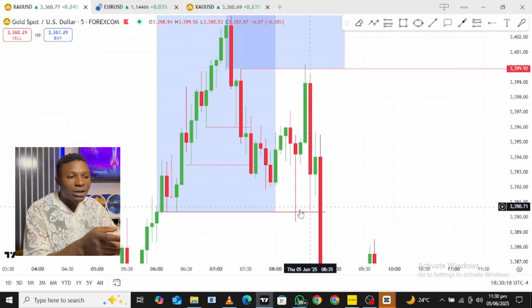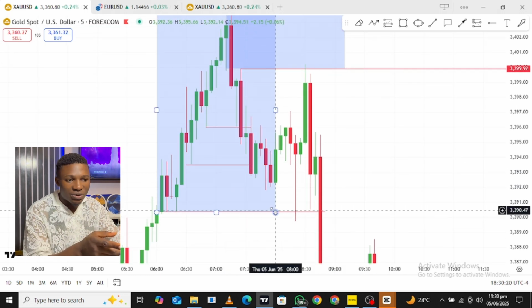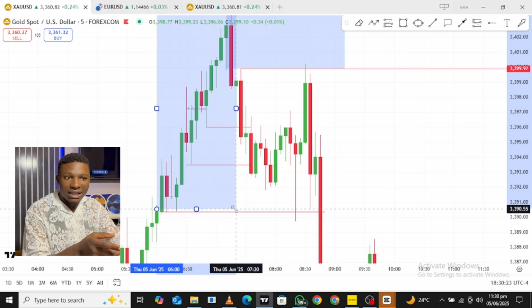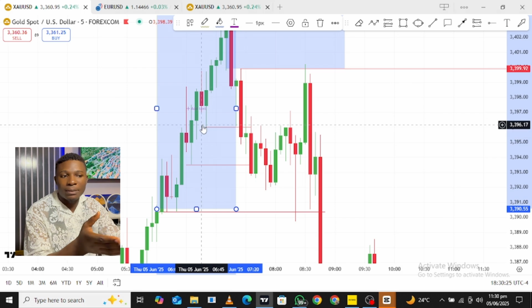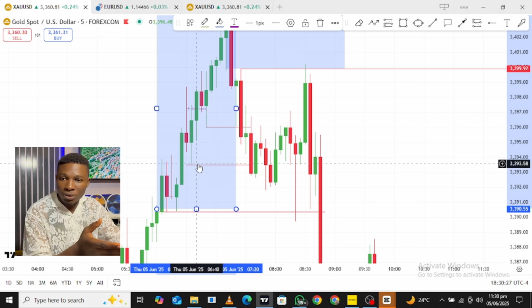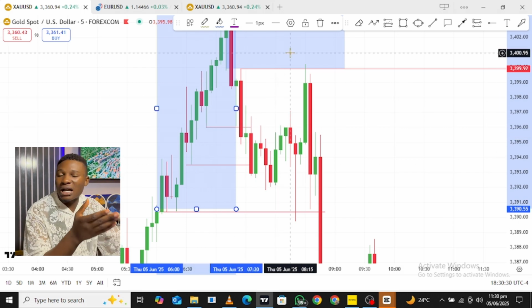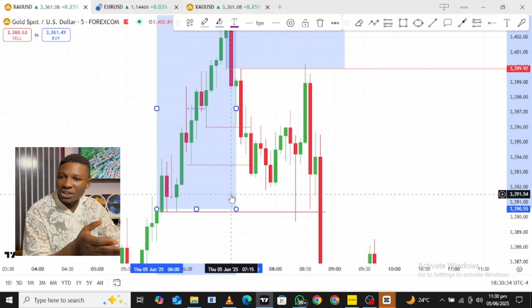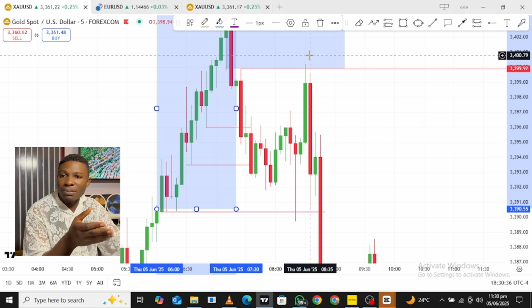You can see that price ended up being below this particular range. This is the range you are dealing with in the market, from this particular low to this particular high. And then we go down to the 5 minutes time frame. You see that price ended up breaking this blue and also this blue. Before price returned to our real order block, price had already gone below this particular range. So we can't make use of this particular order block anymore.